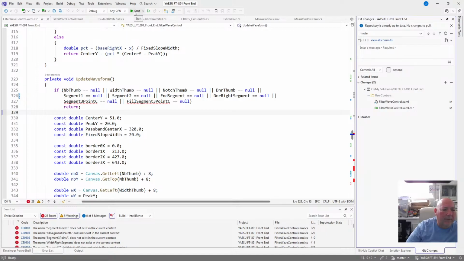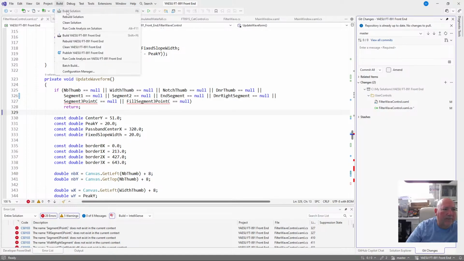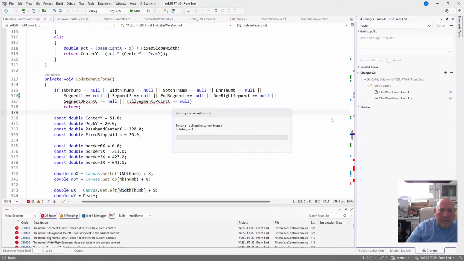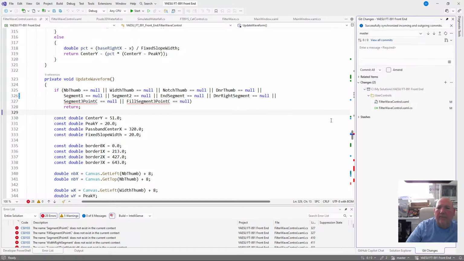Right. Why isn't it working then? What the hell? Oh my god, I just pulled it, didn't I? Synchronize it. This is where it all goes wrong. Successfully synchronized.